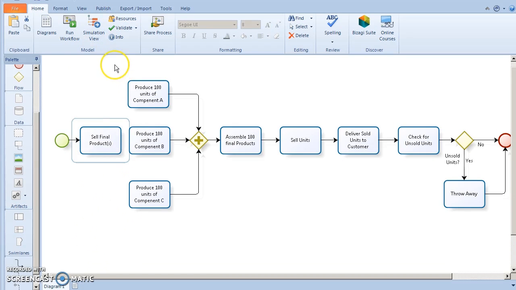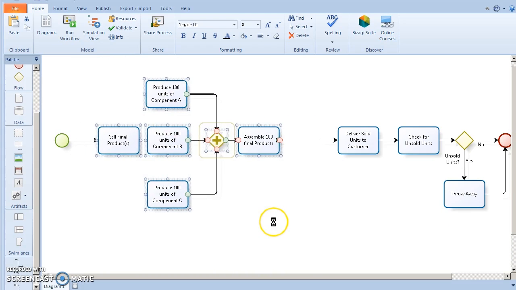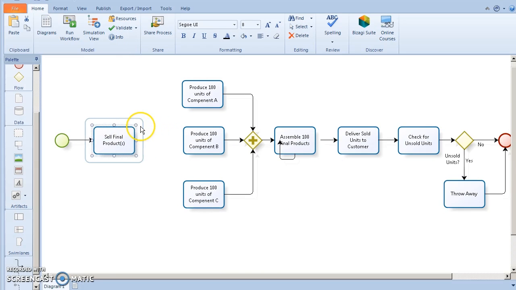We could sell more than one. And then the next thing we would want to do, I can get rid of that from this stage of the process. So we would sell the final product before we actually made it.